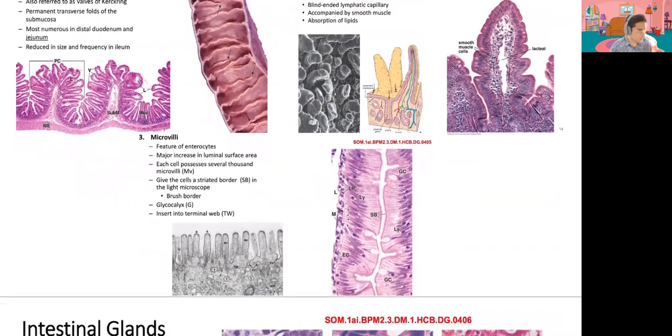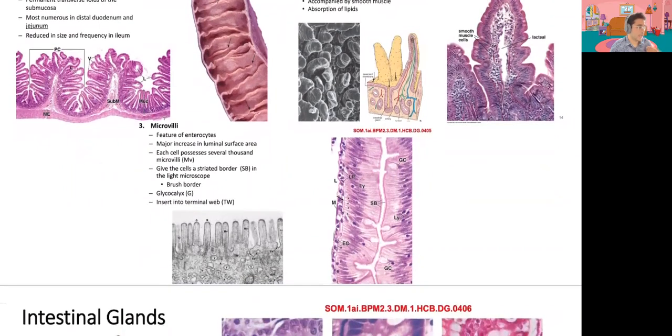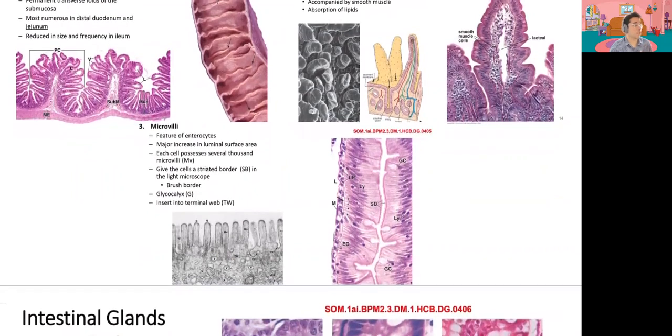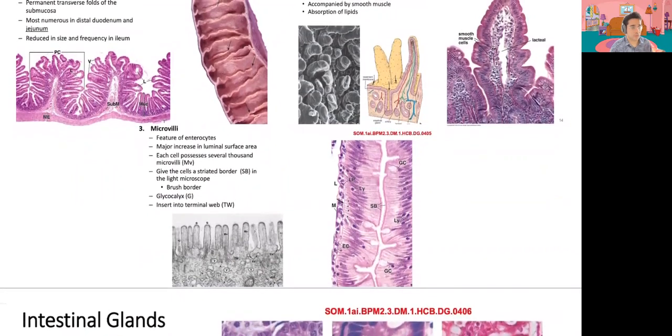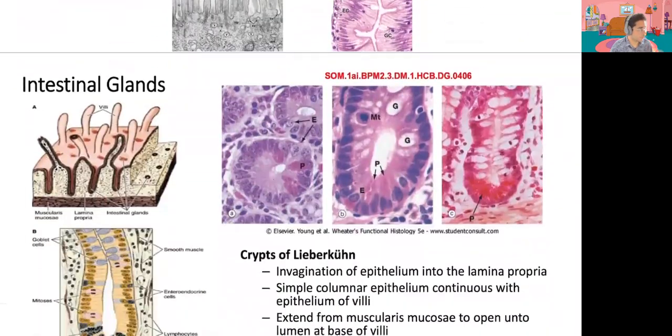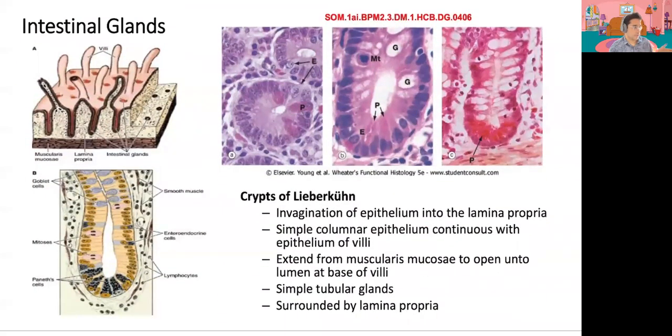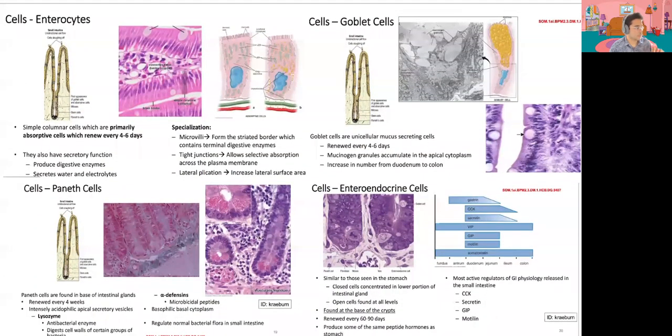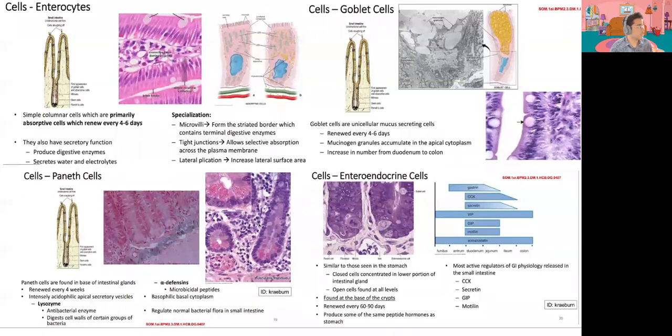Microvilli are other properties that you need to know and identify, and that's the brush border. Guess what? Same brush borders that are implicated with your lactose and maltose and all sorts of other sugar cleaving components. Intestinal glands, you guys know this, crypts of Lieberkühn. You are going to cover their function more in GI physiology, so I'm not going to go too much in depth because that's all Dr. Bandelow's lecture.